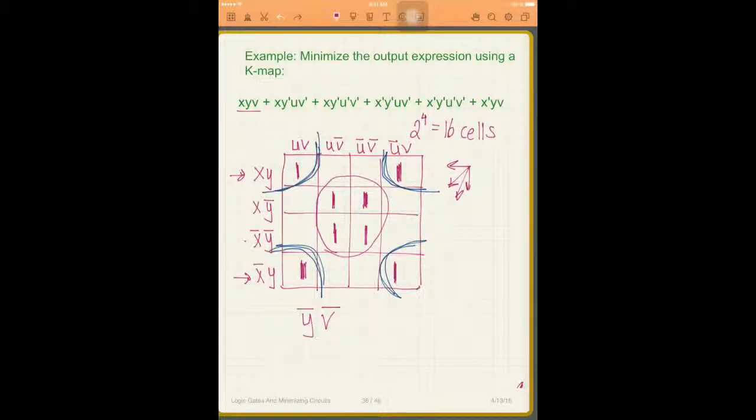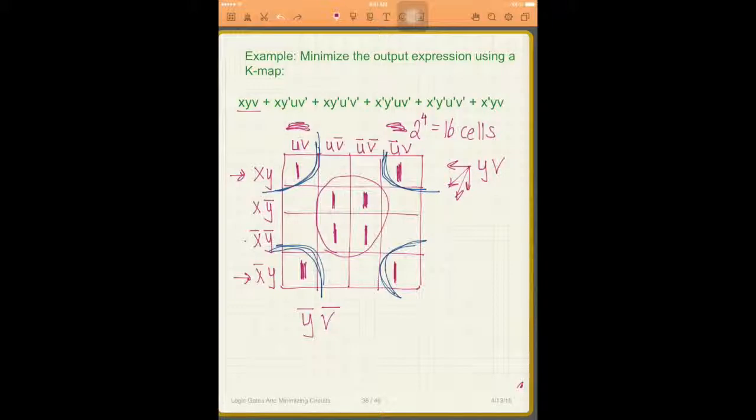This is going to end up to be, and which one were we picking on? The Y. We said the Y was going to be left. Okay, and then look at the columns at this point. So in the columns, I notice it's U, V, then I have U complement V. So the U's are going to add out to a 1, so you're left with V. So this is just going to be Y, V.